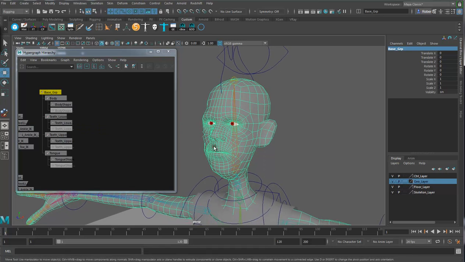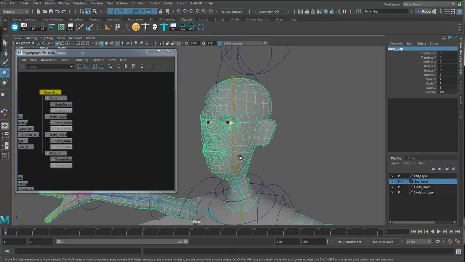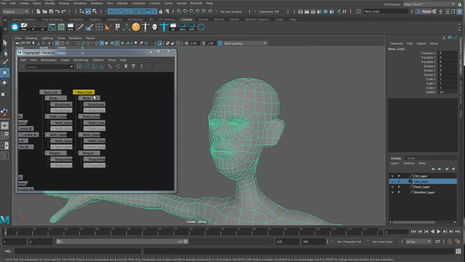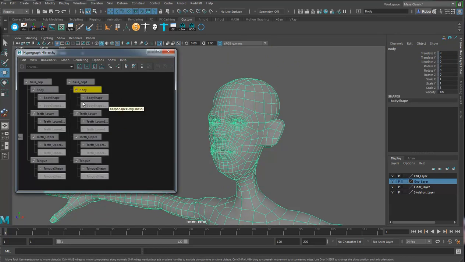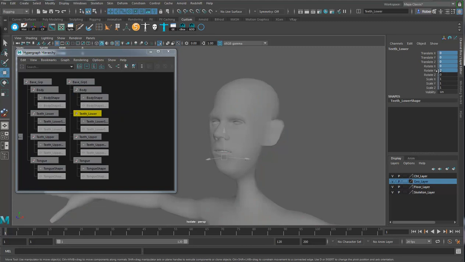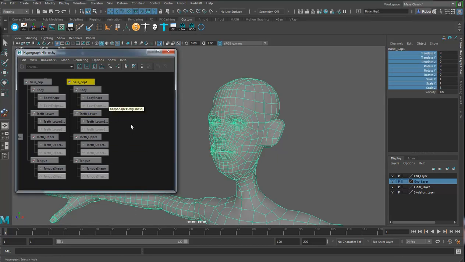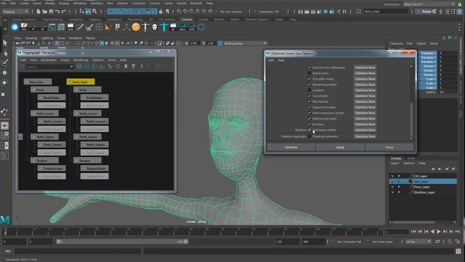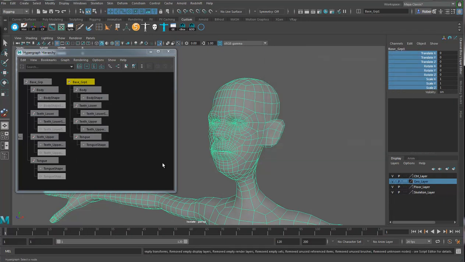So with this base group, I'm just going to make one group here. I'll make a duplicate of this so I can work on it. When I make the duplicate, you'll notice that all these objects are locked. There's all this gray on here, so they're locked. There's extra little nodes on here. If I try to delete the history, these things won't go away. If I go to File, Optimize Scene Size, that will get rid of some of these things. Okay, so it keeps it a bit cleaner.